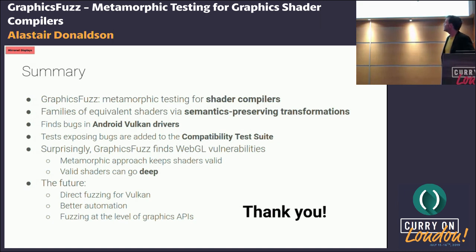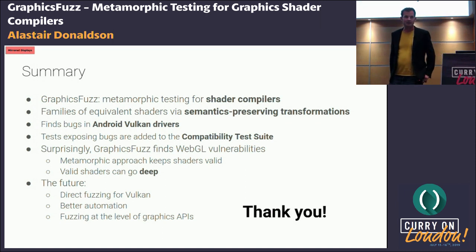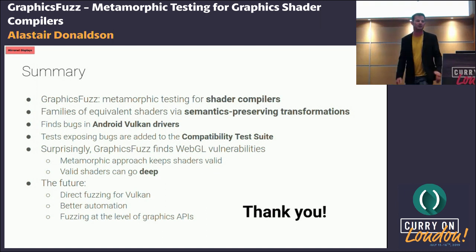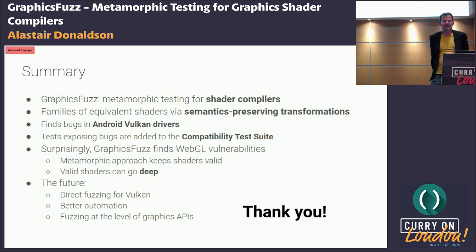In summary, GraphicsFuzz is a metamorphic testing technique for shader compilers. And if you are interested in doing any kind of compiler development work, then I hope you'll consider metamorphic testing as a good approach for testing your compiler. It avoids the oracle problem by producing equivalent programs that when you compile them should give equivalent results. And that's actually very powerful. We're finding bugs in Android Vulkan drivers mainly by cross-compilation. So we're working at the GLSL level and cross-compiling to SPIR-V to find bugs in tools that work on SPIR-V.